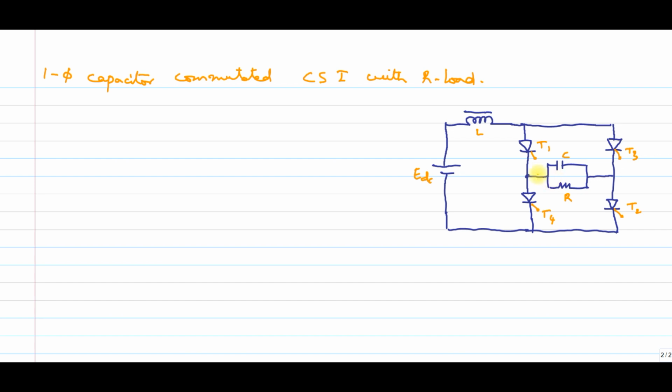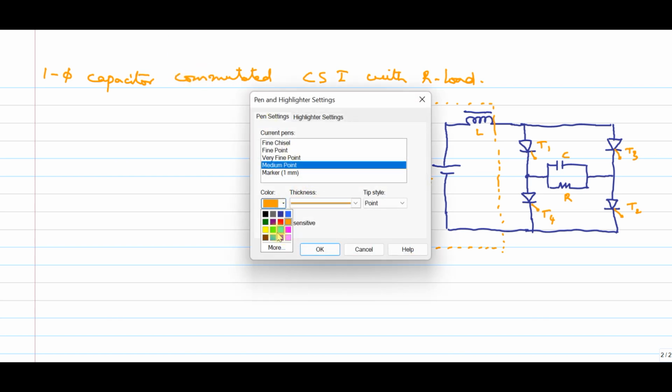Then how do we deal with it? This can be called a constant current source, with this voltage source in series with the inductor. So this is the constant current source here. Let's move forward and see what exactly is happening here. I will explain the operation first, later we will see the other parts. The operation will be very simple.